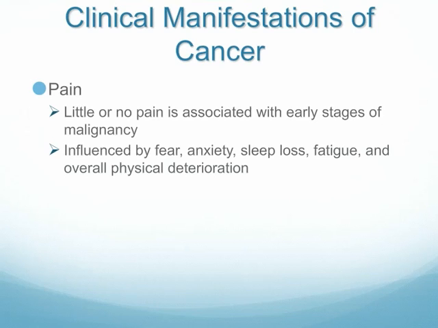Pain, obviously, is one thing we often hear associated with cancer, and we hear of people having severe pain with cancer. Well, cancer oftentimes is going to grow, and that tumor is going to get bigger and bigger and bigger without the patient ever having any pain. So literally no pain in the early stages, even with malignancy. However, pain is influenced by a number of different things that can be associated with cancer. So fear. Now the person learns that they have this diagnosis of cancer. What do you think happens to their pain perception? Well, it goes way up because of fear, anxiety, maybe sleep loss, fatigue, all those things. And now they're starting to get that overall physical deterioration that's occurring as well.